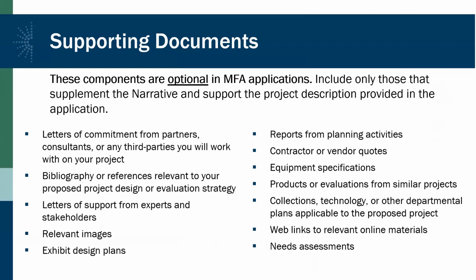The third group of application components is supporting documents, and here is a partial list of examples. Supporting documents are optional. You may submit some or none. Include only those items that will supplement your proposal. This is the place to provide documents that support your project justification, work plan, and intended results that you've already spelled out in your application narrative.